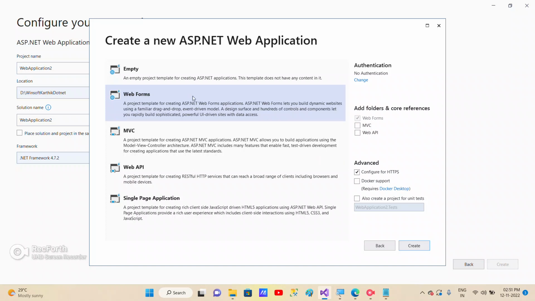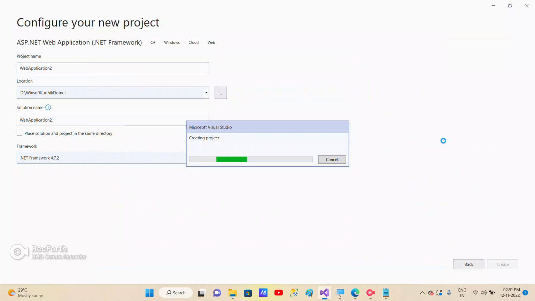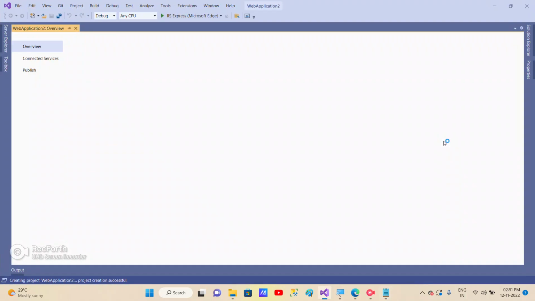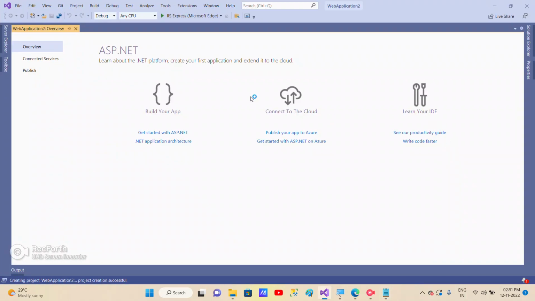So we are creating a new project, and this time you have to select Web Forms here. Select Web Forms and click on the create button. Then it is creating a project. So the first example is I want to add a label first, followed by a text box and button. So I'm adding three controls onto the form, and as soon as the user enters some name in the text box and clicks on the button, I want to show some welcome message.